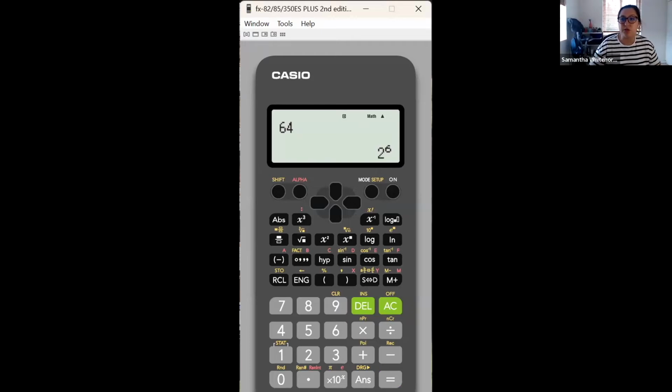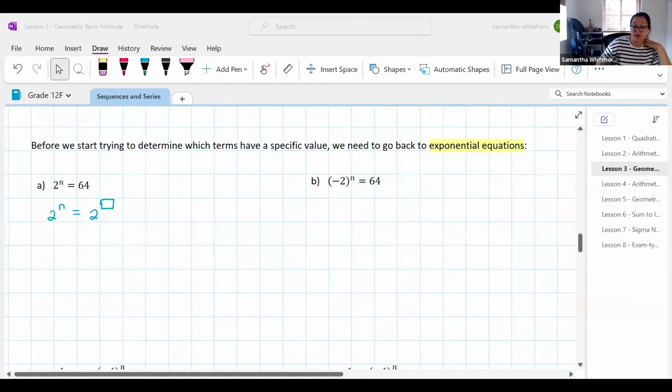I think most of you probably do know how to do this because you use it quite a lot in grade 9, grade 10. But if you don't and you need me to explain it again, obviously just ask. But prime factors on your calculator, honestly, is such a nice trick to have. Not all calculators are able to do it, which is a little bit annoying. But there are other ways that you can find prime factors. So remember, like the ladder method or the tree method, you can find your prime factors that way. But essentially what we've established is that that can be written as 2 to the power 6.